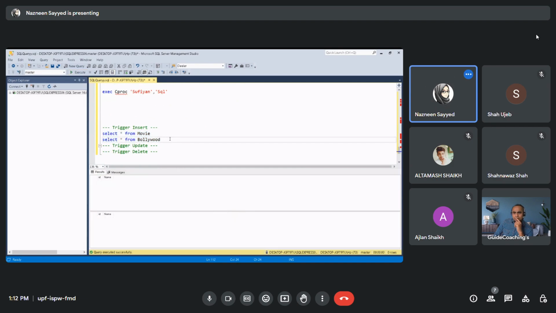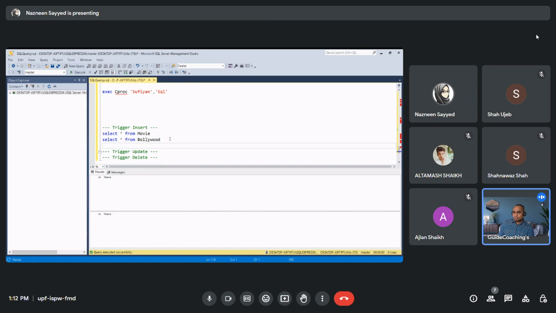To create a trigger, we write the trigger name, then the table name, and use before, instead of, for, or after, with insert, update, and delete. Then we use AS, then BEGIN, the code, and END.